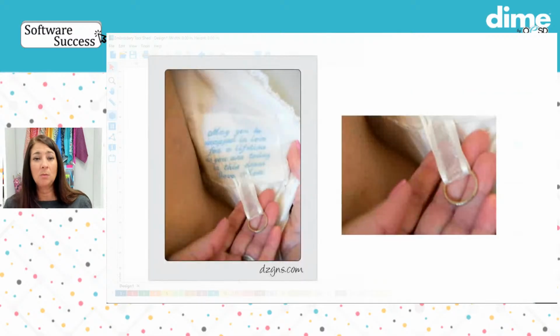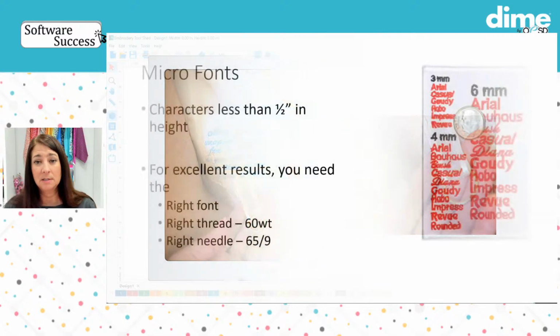But labels we can use for not just quilts. This was one of my favorite blog posts from Eileen, where she created this label that she sewed into her daughter's wedding dress. And she put a little piece of ribbon with her mother's, so the bride's grandmother's, wedding band in the inside of the dress. So labels can be great for not just quilts. So you might have some need for a label in other instances as well.